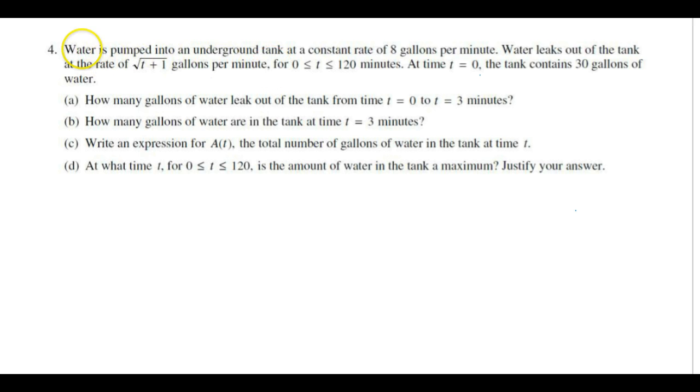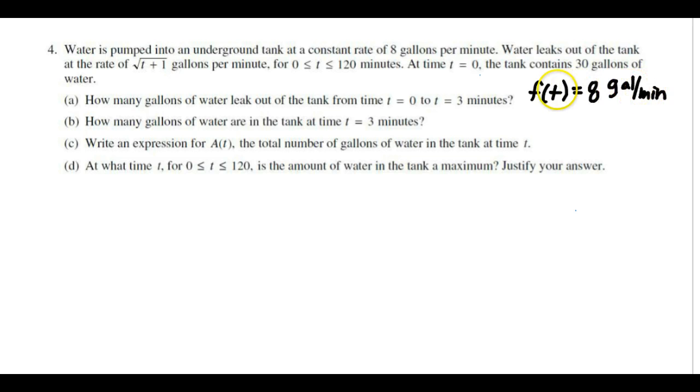So let's go back and try to visualize what's happening. We have this underground tank that water is being pumped into constantly at this rate of 8 gallons per minute. So what I've just been given here is a function. I'm going to go ahead and call it f of t. So the variable is t, and it's a constant function. So f of t is 8, and the units are gallons per minute. So in other words, it doesn't matter what time I plug in here. If I plug in the number 1, I still get 8 gallons per minute.